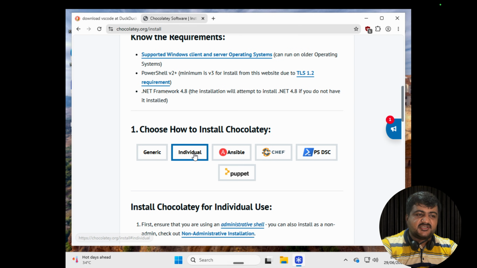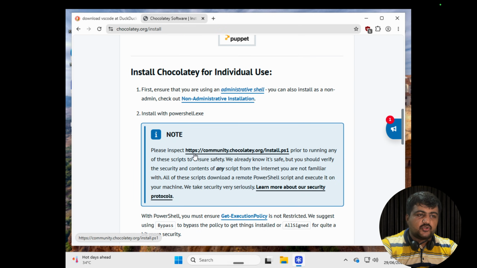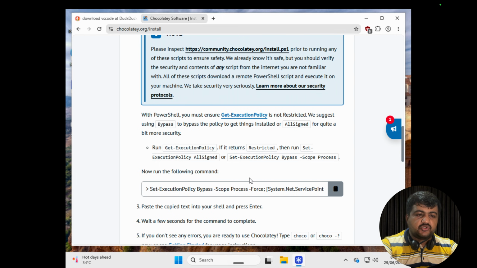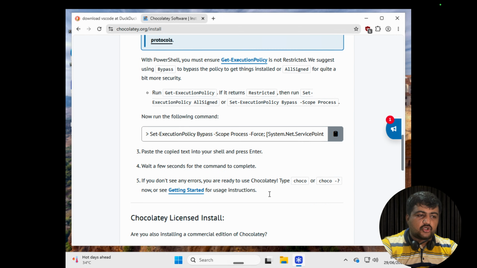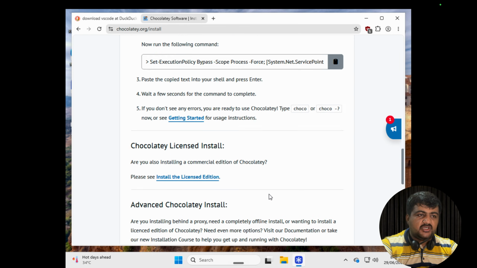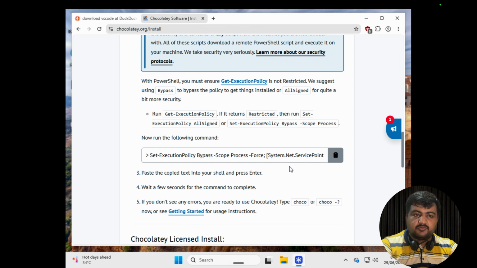Step one is just seeing this. They have a lot of notes going on. Just skip down to this command where they say change the execution policy, and after that, Choco will be able to install your steps. First we need this execution policy change because Windows doesn't allow direct script changes that easily. So we need to make sure to know that.